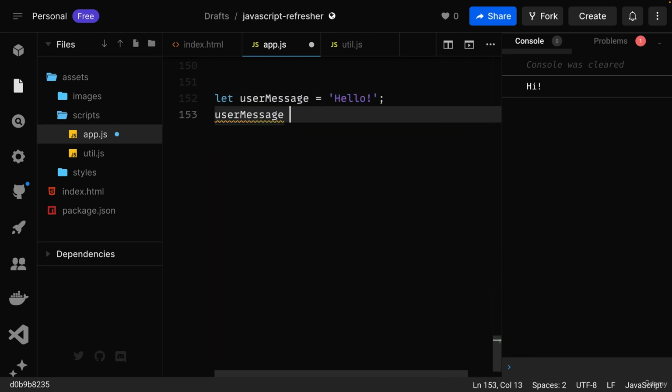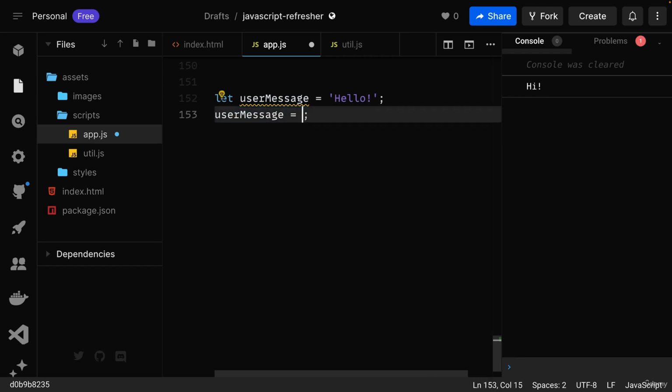I can of course overwrite user message and store hello there, but that's a brand new string. The old string, which was stored in memory, will simply be thrown away. It's not edited to be this string.